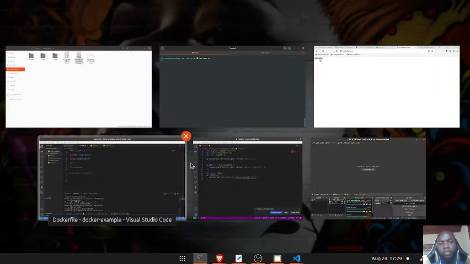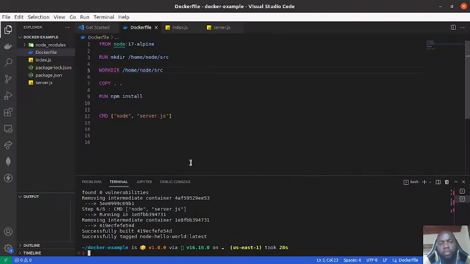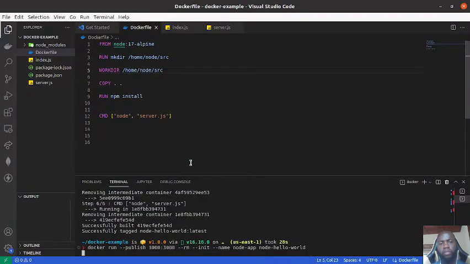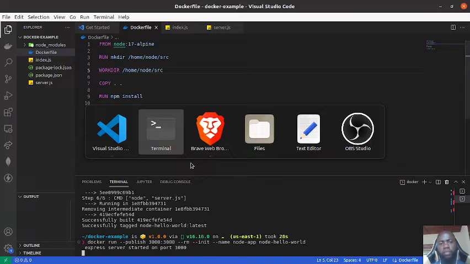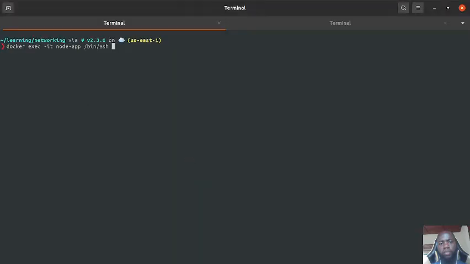So let's run the image and start up our container. We can exec into the container again, and if we do ls, you see this becomes our working directory. So we're now working in home, node, and source. Everything related to our application, we now keep in one place inside the container.